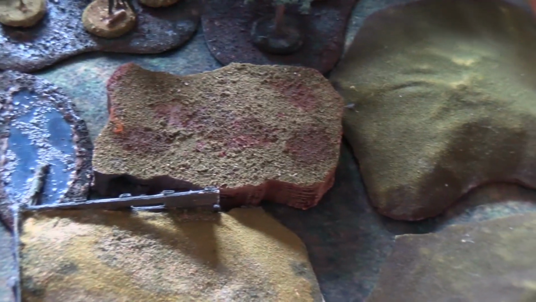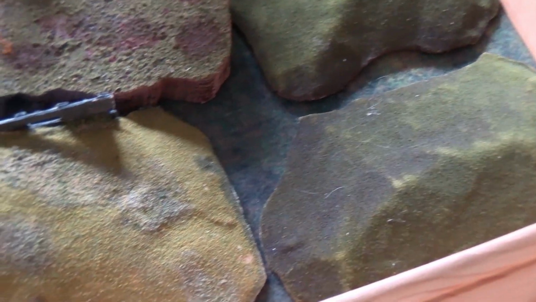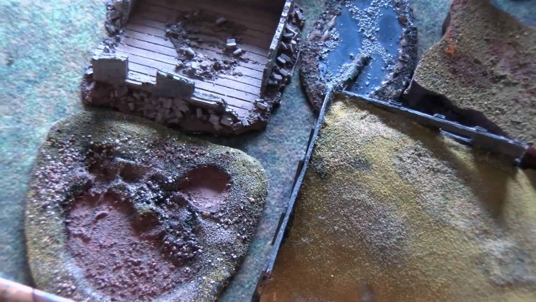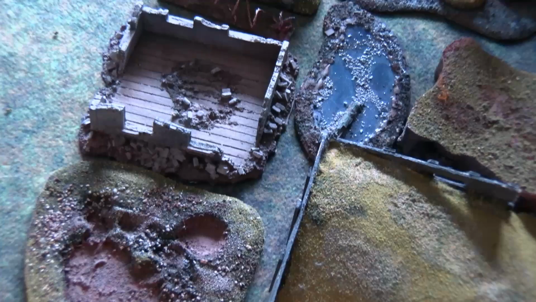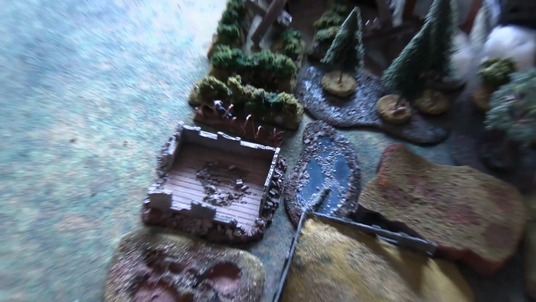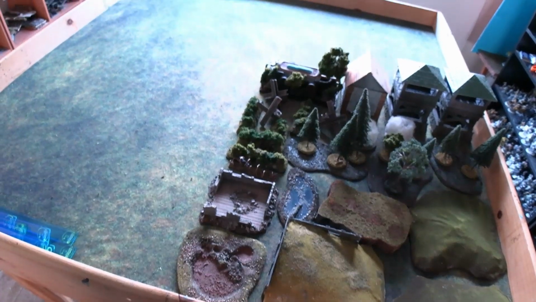The tank traps here provide cover, but are considered scatter terrain, and there is a barbed wire strip which just deals a point of damage to models walking through it. The rules for barbed wire aren't codified, and we usually default to this, but you could use the text of razor wire, which is a spell, and if you want, you can look up other variations on the internet.